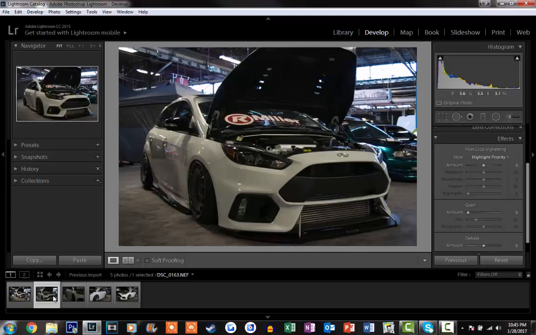So I'm just going to go ahead and punch in the things, and then I'll tweak them from there, and I'll show you guys exactly how I tweak them. But let's just get them punched in. So this is the picture now, and then this is it with the effects, the settings from the previous picture that I edited.